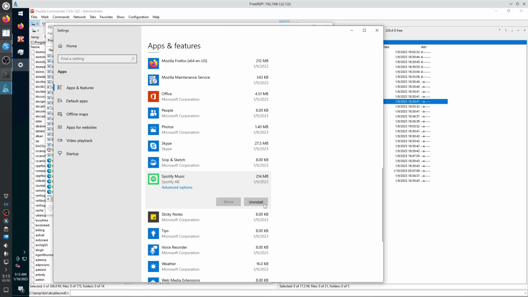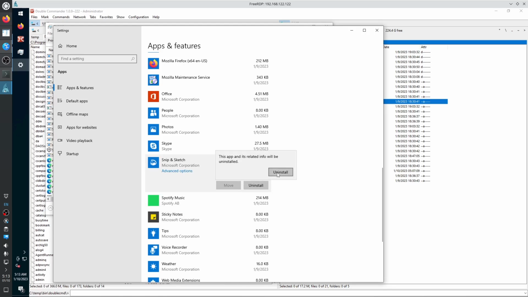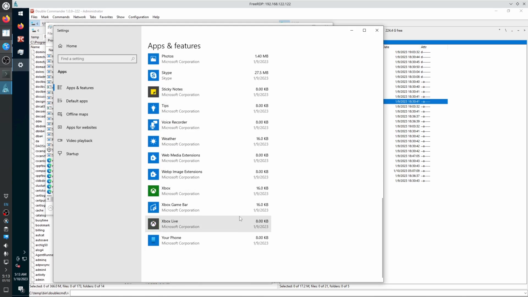Okay, Spotify. Snip and sketch. Okay, so this is just a useless exercise where I keep on installing things, and these things will reappear 4 months from now.